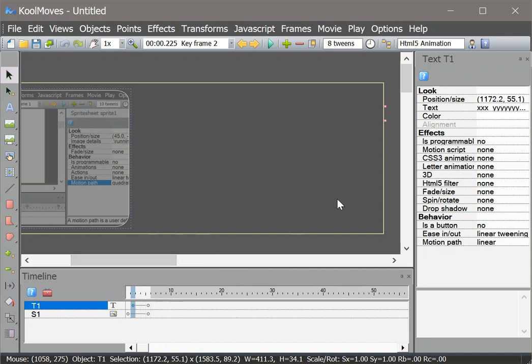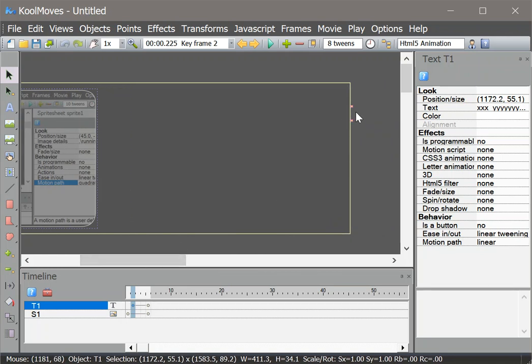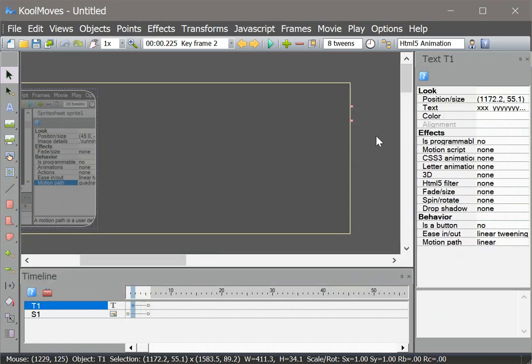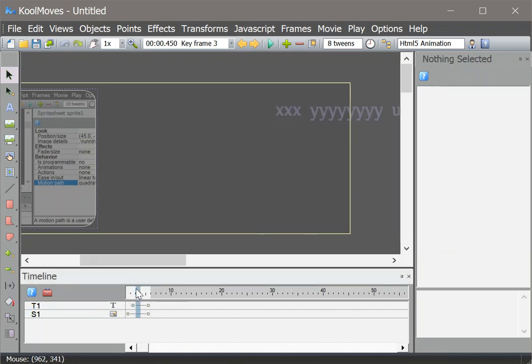Next, I wanted to have more text. So I would normally add a second line as I did on the home page. I could do it here by adding a second line, but I can't control the line height or the spacing between the lines. So I would just do a second line, but to make things brief, I'm not going to go through that step, but I will add a third line which I want to start in the third keyframe. So I want it to lag the first text.